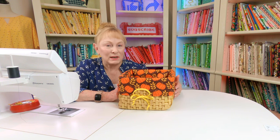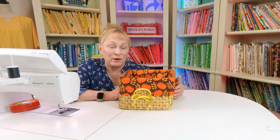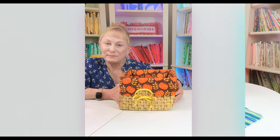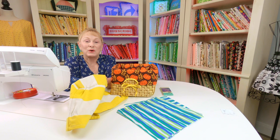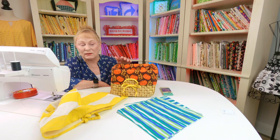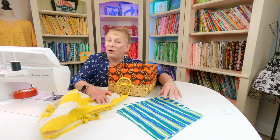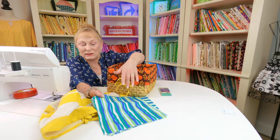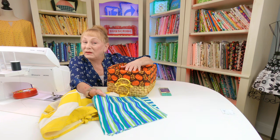You don't need a lot of fabric, but it does depend on the size of your basket. A little small basket, maybe a quarter of a yard. A really large basket, maybe a half a yard. When I bought this basket it came with yellow and white striped fabric, and I used it a long time to put my napkins in. Then for fall I decided to put a pumpkin liner on it. You can also make it to fit the decor of your home — I selected this teal, blue, yellowish-green and white fabric to go with the colors in my home.